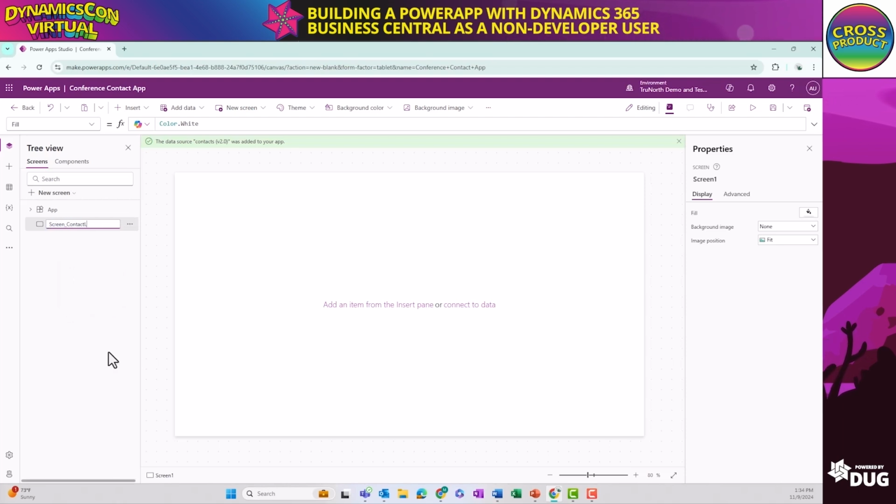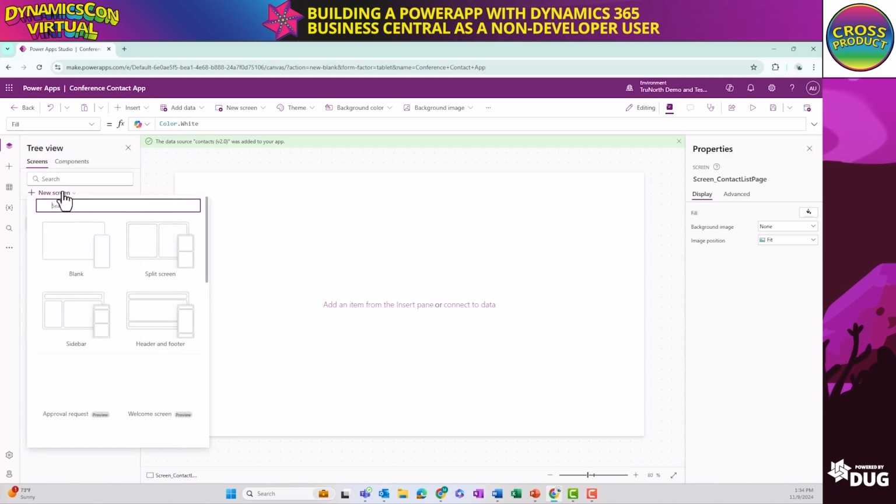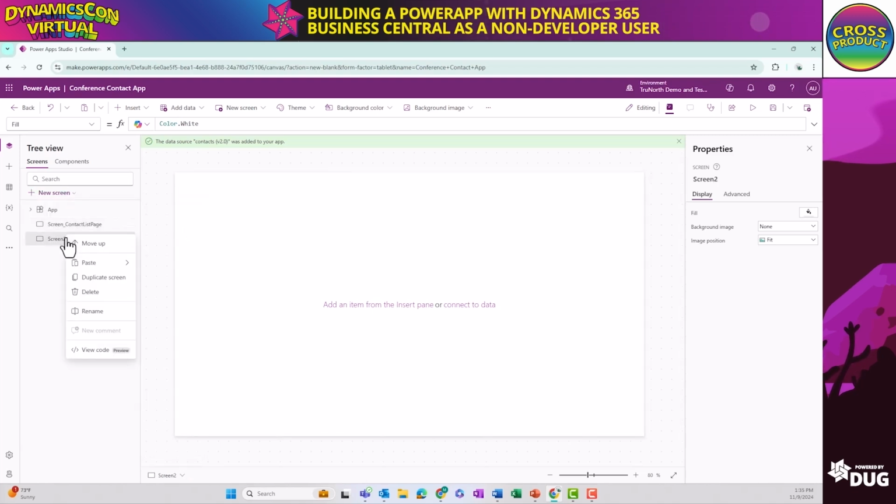So I'm going to start off with screen and contact list page. And I'm going to think about the different screens that I'm going to be utilizing throughout my app. So not only am I going to have this list page, but I'm also going to be wanting the pages where I am adding a new contact, a screen where maybe I'm editing a contact that's existing. And then anytime you're adding records, you essentially are submitting them, you're saving them. And whenever you do that, I like to have a success screen saying like, yes, the action you tried to achieve has been achieved and it's done. We're saved. So I'm setting up those screens here.